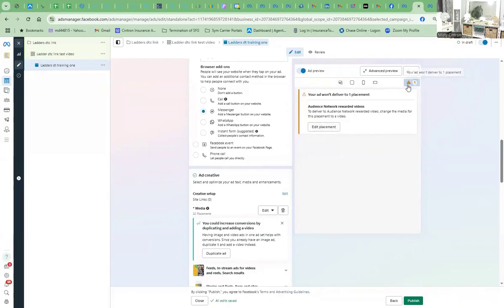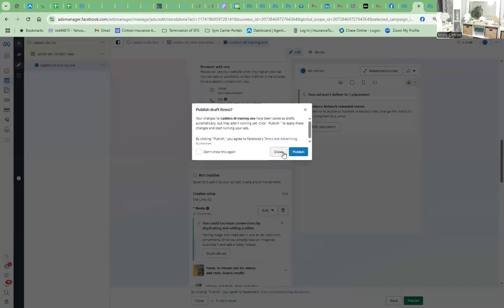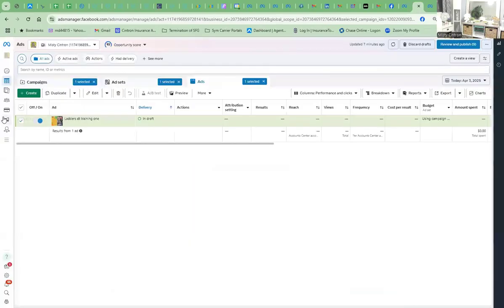If you have other ones like big red ones, that's telling you something's wrong. Don't hit publish because it's not going to go. Once it's all ready to go, you're just going to hit publish and then it's going to show up. Because this isn't when I'm going to publish, I'm just going to X out of this one and hit don't show again. Close, because I don't want this one to run. Bear with me, I'm just going to delete this so that I don't accidentally run this one. So I'm just going to hit delete.